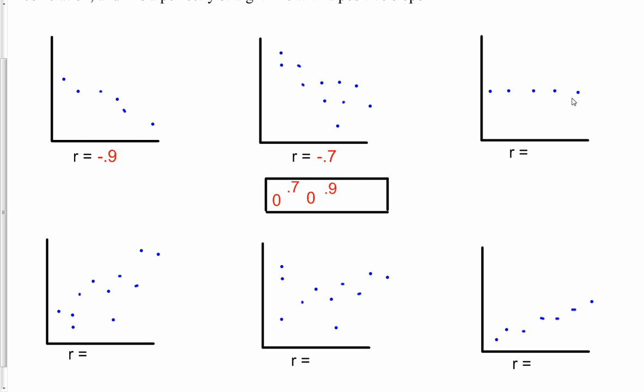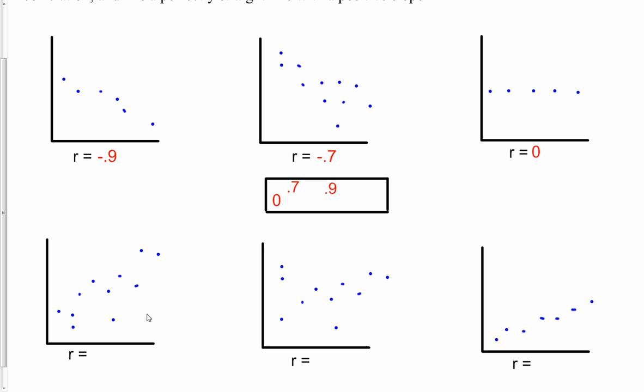This third one here is a perfectly straight line. So if it was an upward slant, we'd say it had a correlation of 1. If it was a downward slant, we'd say it had a correlation of -1. But when it's perfectly flat, when it's perfectly horizontal, it means that whatever your x variable is doesn't change y. It means that y is the same all the time. So in fact, when it's perfectly horizontal, there's no correlation. R equals 0. That's kind of a tricky case to remember.